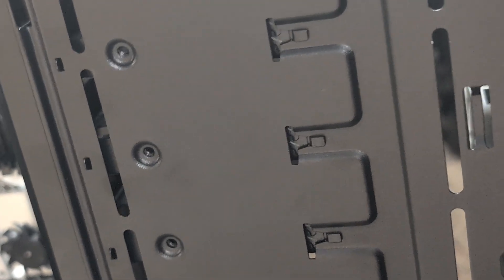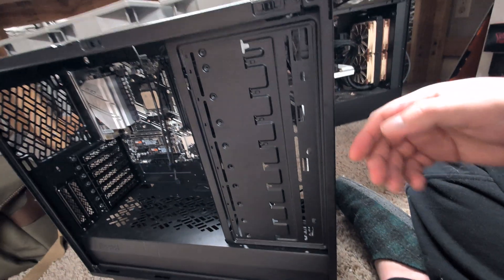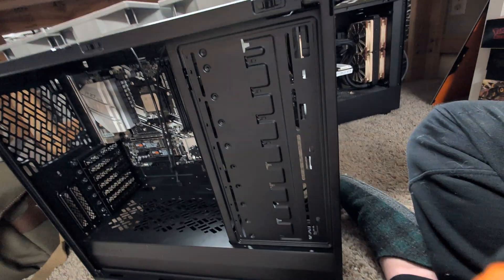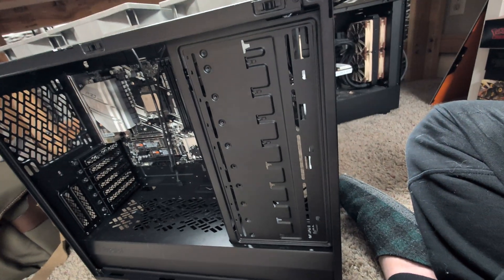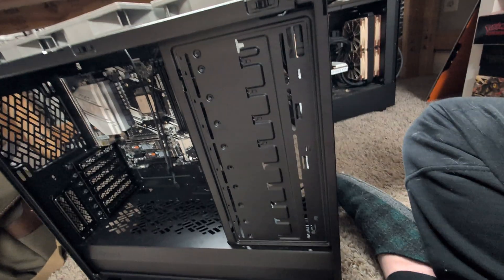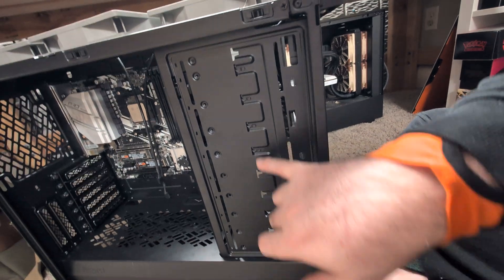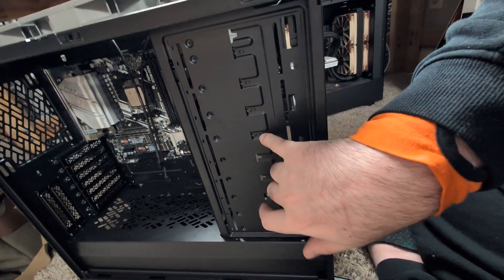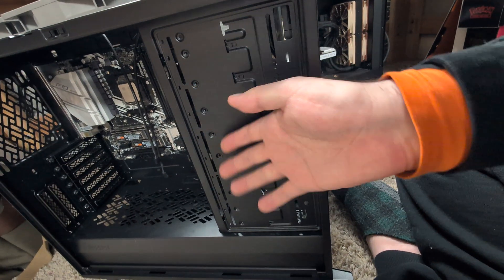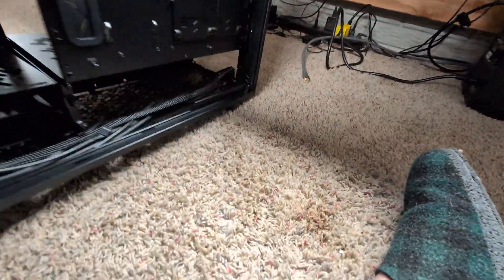Now if you do plan on moving it around a bunch, maybe put the screws in. After you convert this from water cooling mode to storage mode — where you pull this panel forward — you can put that plastic piece back, but I definitely wouldn't recommend putting the screws in then, because every time you'd have to take that plastic piece off. I personally just never replace the plastic piece because sometimes if I feel like the hook and the tab aren't going in correctly, I'd have to pop that plastic piece off to see.